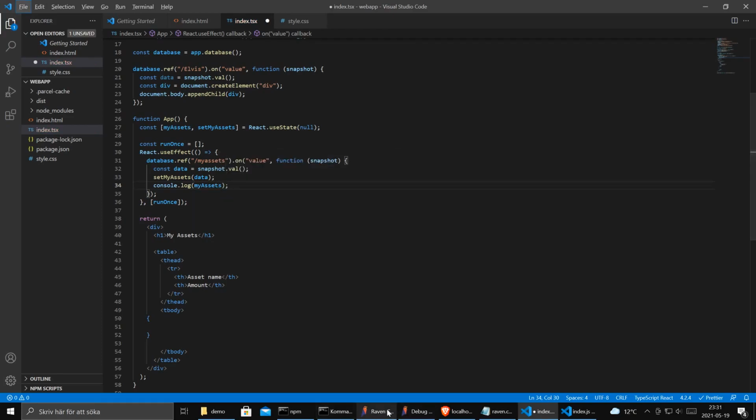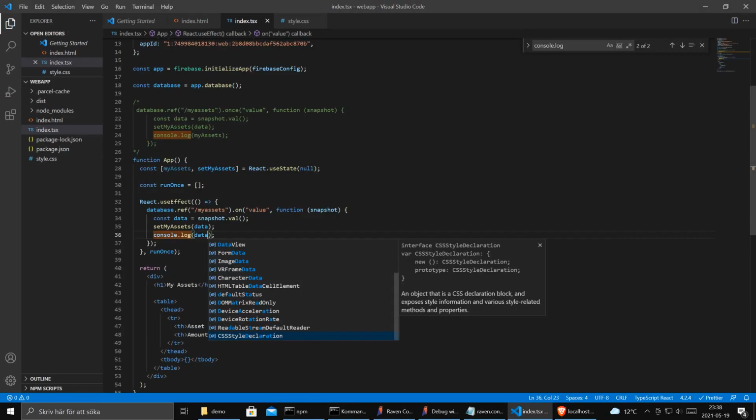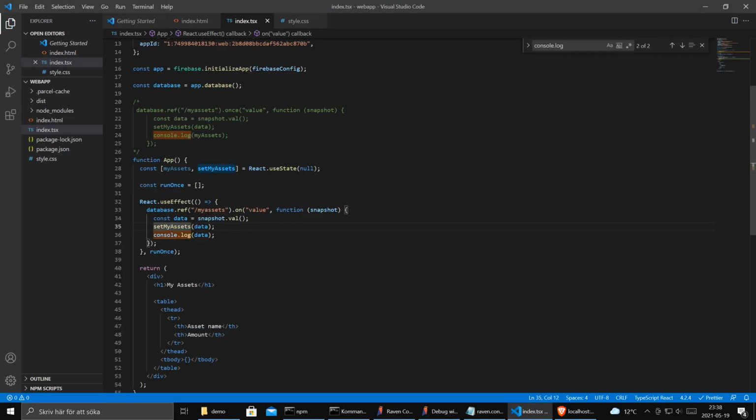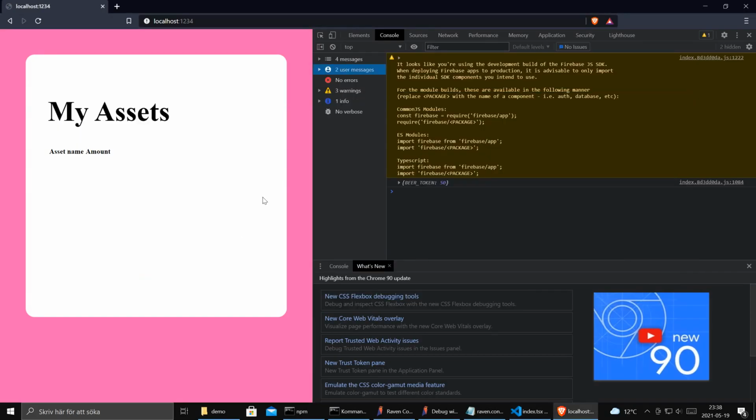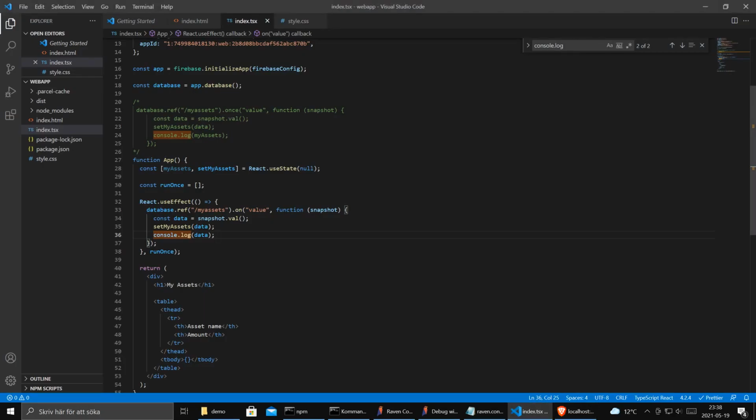So let's run. Okay, so we set my assets to my data, and we log out data, and you see that we get beer tokens. Nice. And we get beer tokens as an object.